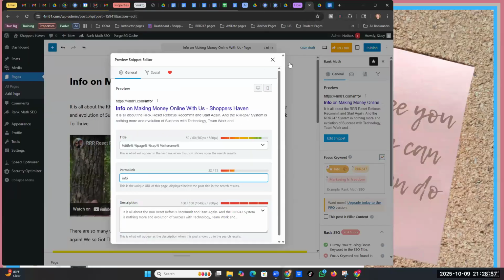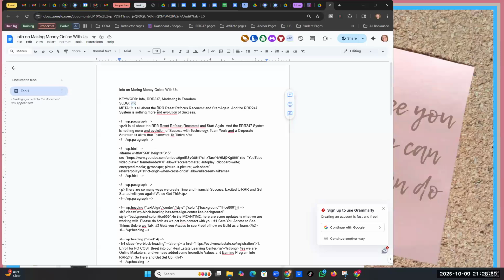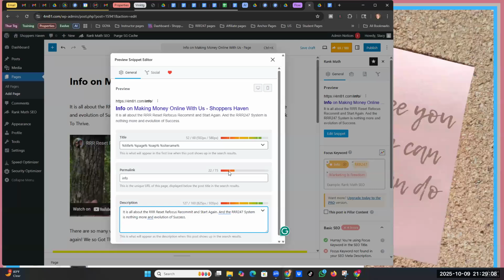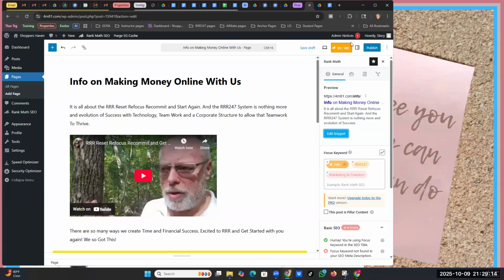paste it in, come back here. This one you will have to highlight it all. Copy it, paste it in. Okay. When you get to this point, you can hit publish, or you can just save it as a draft.